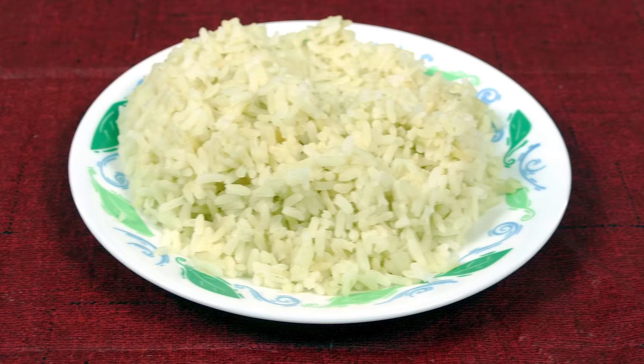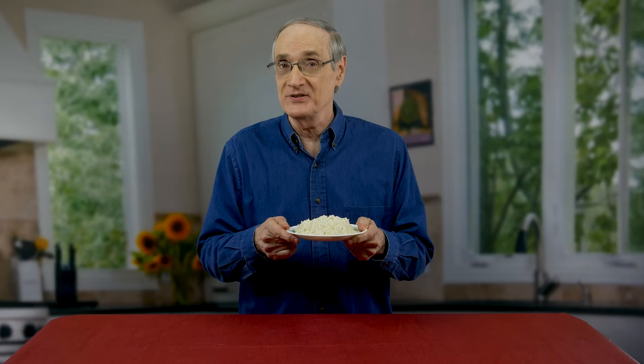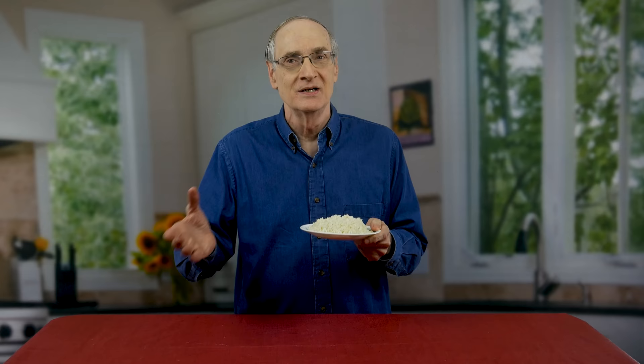Let's move on to another food that needs a substitute: rice. Practically everybody eats rice whether you're in Africa, the Philippines, Asia, or England. The problem is it looks harmless — it tastes starchy, not sweet — and yet it will spike your blood sugar tremendously. A fairly good-sized helping of rice has almost as many carbs as a candy bar. You may feel noble eating rice rather than candy, but it's just about as bad in terms of blood sugar spiking.